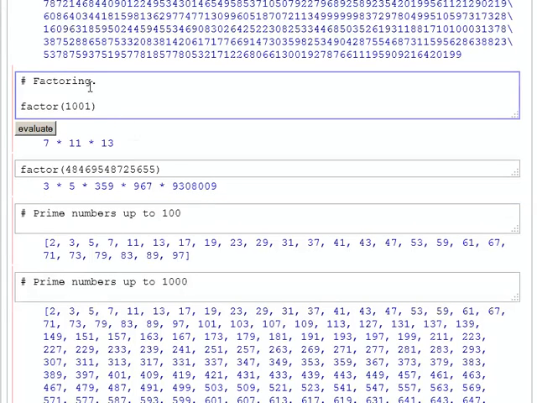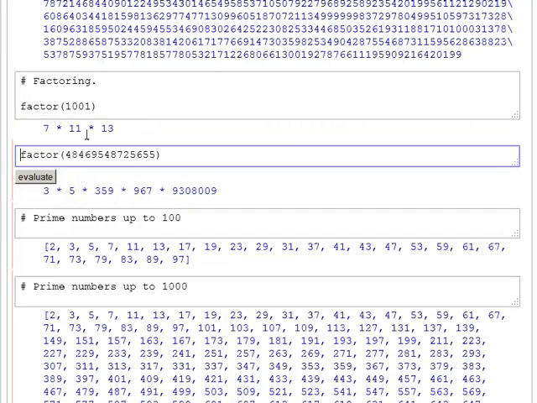It'll do things like factoring. So if I say factor 1,001, I like 1,001. It's sort of an interesting number. It's 7 times 11 times 13. So the first 3 prime numbers you come to that don't have easy divisibility rules, multiply them together, you get 1,001. Here I just typed in a whole bunch of digits, and I get the factorization.